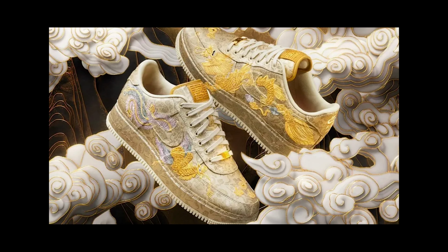I did say that the Year of the Dragon shoes from Jordan Brand and Nike kind of didn't hit the mark for me. I feel like the dragon is such a cool animal. It had the green dragon scales, of course, but I did feel like they could have done more. Like the Air Force One Year of the Dragon, as crazy as that shoe was, at least they went for it. But that said, when I got the shoe in hand and reviewed it, it just really beat my expectations by a significant margin.